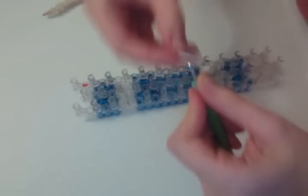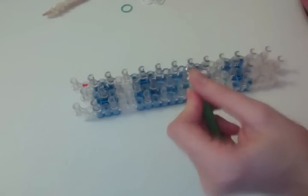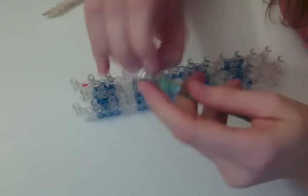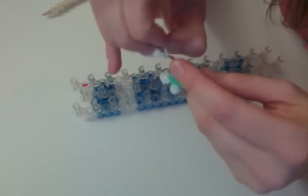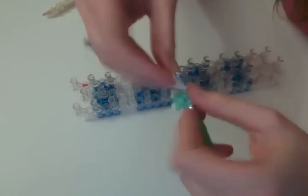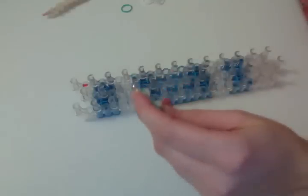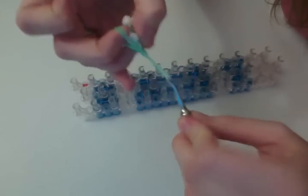Now we have to make one more toe. Two, three, four, five. So it's the same exact way we made the other toes. Right next to the foot. Now we're going to take three bands, pull the toe on and pull the foot onto those three bands, and then you reclaim the loops like that. So that is one foot, okay? You can tie off the end if you want to. You need to make four of these.